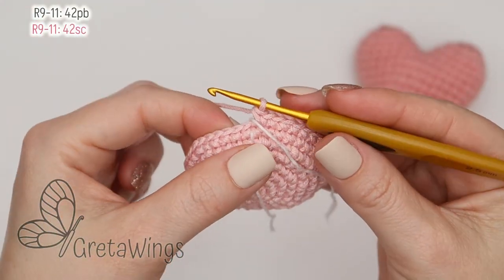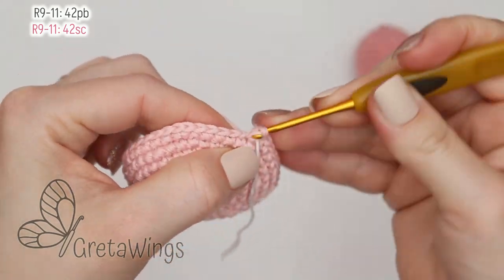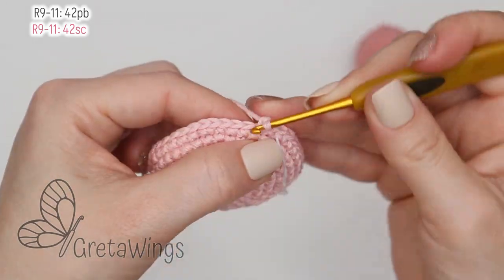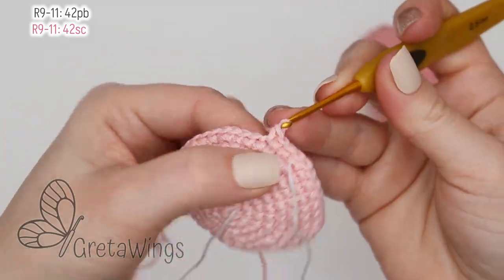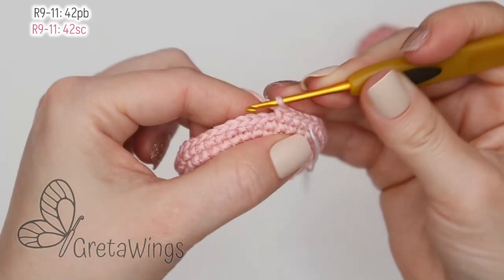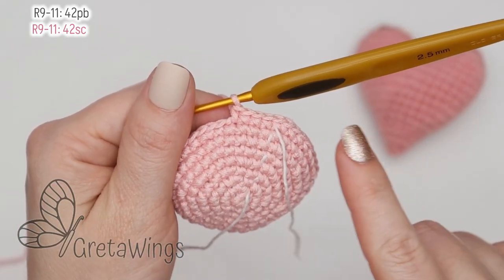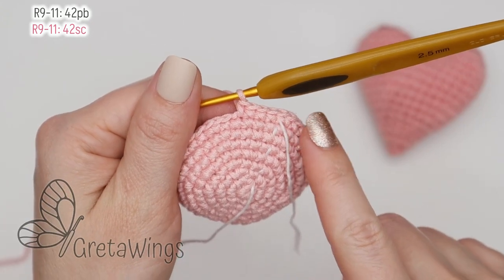Round 9 to 11, we will make 42 single crochet. 1, 2, 3, 4, and we will continue doing single crochet until the end of this round, and the same on round 10 and 11.